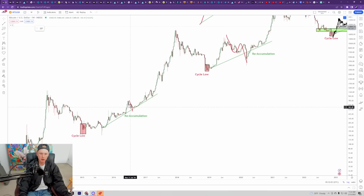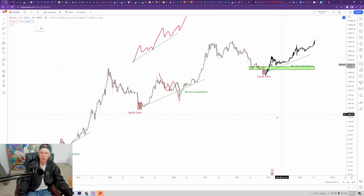And that's the case for every single one of these impulses. This impulse right here pretty much corrected the entirety of that impulse. And so if you're somebody that's only willing to buy when the market's going up, chances are you're going to end up having to hold on to a loss, and you're much better off just having the patience to buy the retest of this main trend line.